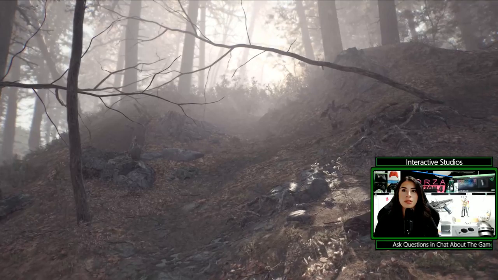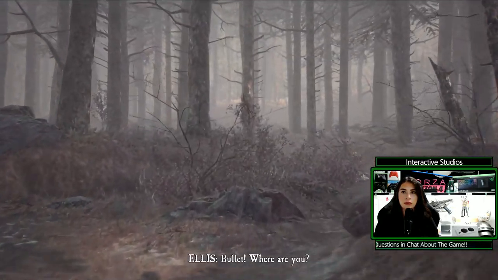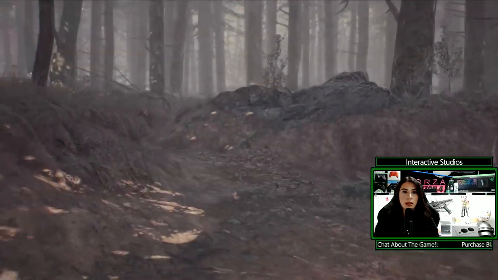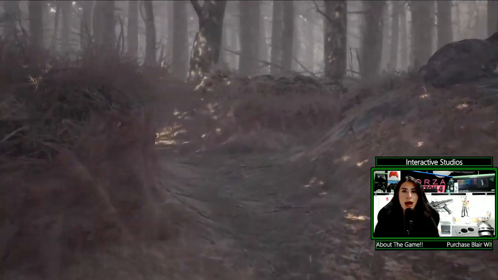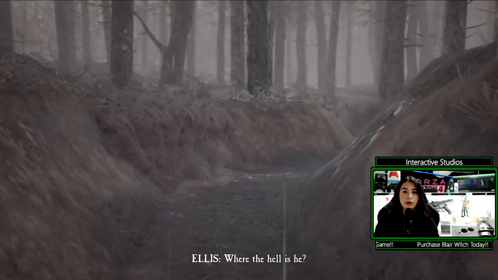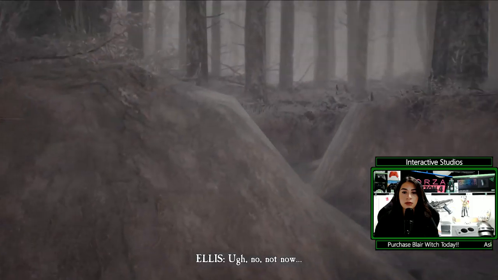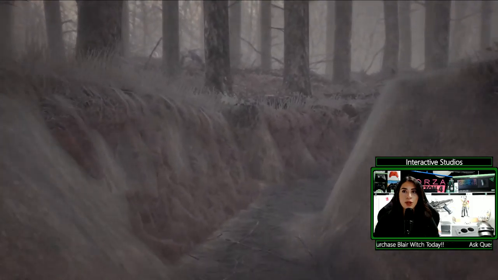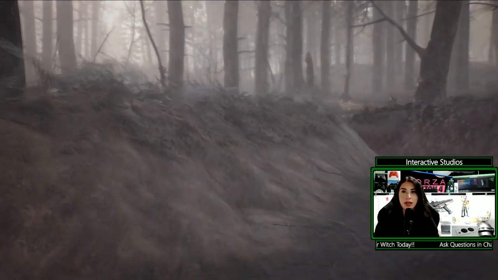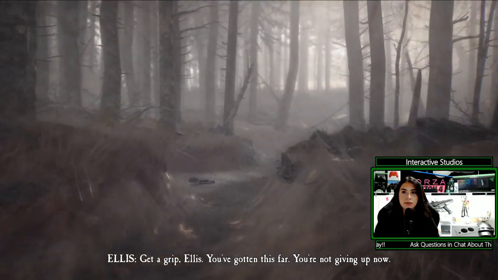Where did we come from? Is it up there? I think so. Bullet, where are you? Okay, you can hear our heartbeat. So, our sanity can drop if we aren't close to Bullet for a long period. Where the hell is he? Bullet! No, not now. We do have a troubled past, and that is going to affect us again if we aren't with Bullet. Look, we're already going crazy. Get a grip, Alice. We've gotten this far. Not giving up now.